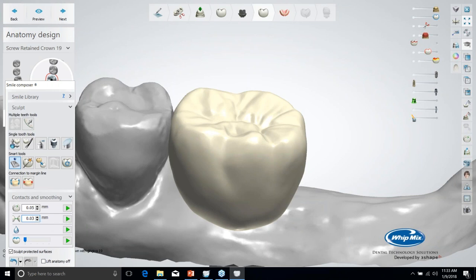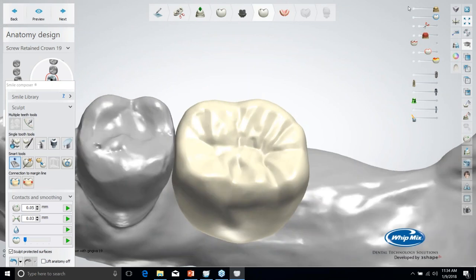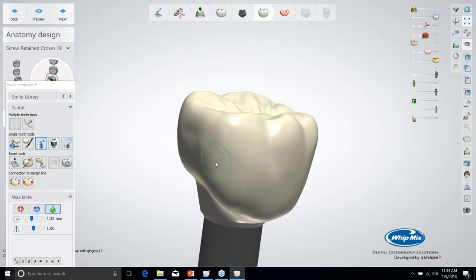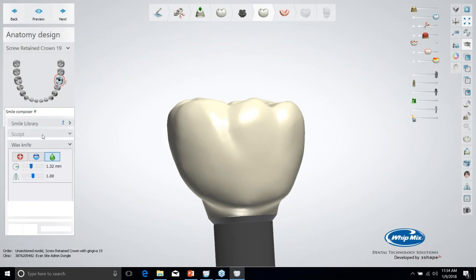With zirconia, usually you're going to be cutting your contacts out of contact a little bit because you'll be staining and glazing. And figuring out how much that is going to take a couple of trial runs. But usually it's going to be in the 20 to 50 micron range, but it'll depend on the glaze you're using and also the technique for applying it. So after we've cut it, I'm going to fix it around that contour just a little bit. Around that contact, just smooth out so we don't have a dimple. All right, so now we're done with the crown design, and we will be moving on to adding the tissue.